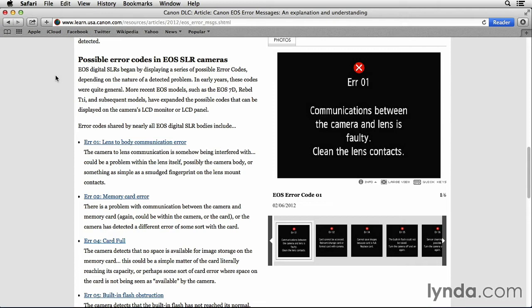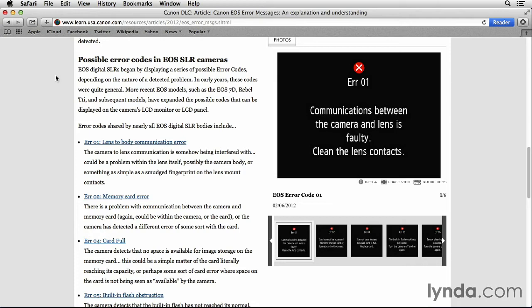Now, the first thing I like to do is just make sure the camera hasn't gone temporarily wacky on me. So I turn off the camera, then I turn it back on. If the error message persists, then I turn off the camera again, change the memory card, and also change the battery, or at least take the battery out and put it back in. Then fire up the camera. A lot of times, by taking out the battery and putting it back in when the camera is off, that will fix a temporary error message that happened just because the camera got confused.